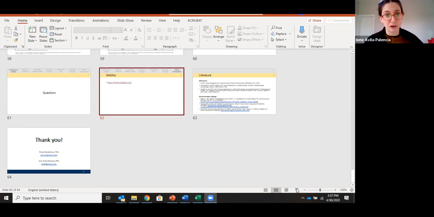Yeah, that's a very good point. And actually, that's the main point of drawing a DAG. So the idea is that you base your DAG on knowledge, and then you define your analysis plan based on that. Because as you already said, you can be completely biased by your data. So the idea is that your DAG shouldn't be led by your data. It should be led by the knowledge and the evidence in the literature. Yes. Okay, thank you.